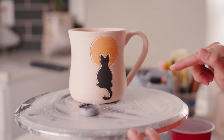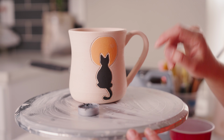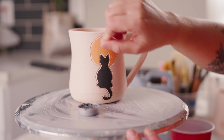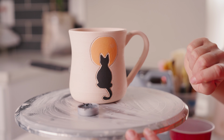We're going to be using liquid latex for this one specifically because I want to be able to cover this design to protect it when I dip it in my white glaze. And then also I want to be able to peel off the liquid latex so that I can apply a clear coat over the design before we're firing it.